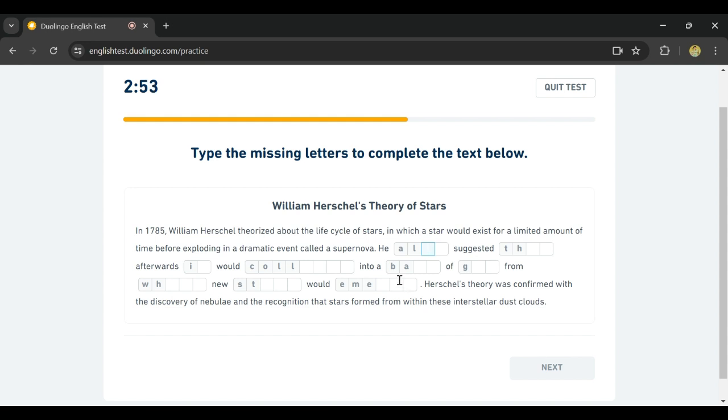In 1785, William Herschel theorized about the life cycle of stars, in which a star would exist for a limited amount of time before exploding in a dramatic event called a supernova.